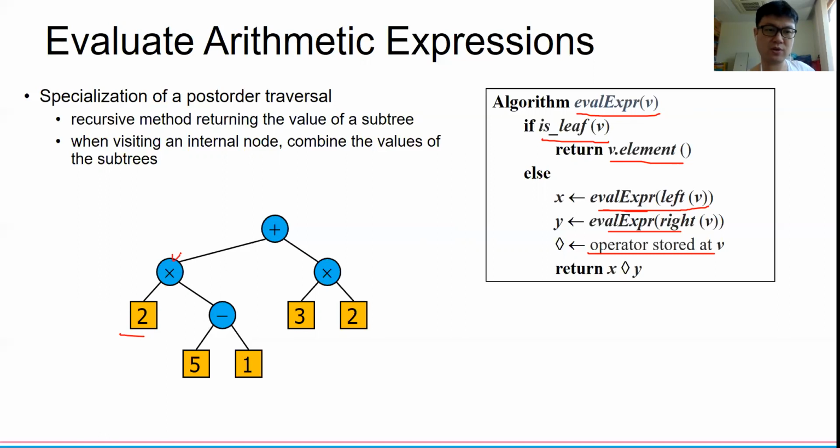So it means if it is a leaf, let's get this element, and if not a leaf, then we will check what this operator is. So we will check the 2, and then check the operators. Because it's not finished, we will check again, is it a leaf, no, so we will go to this left, and then to this right, and then we will store the operators. For example, this is 5, and this is 1, and this is the minus. So we will return 5 minus 1 for this one. Those steps will be repeated, by recursion, until all the tree is traversed.